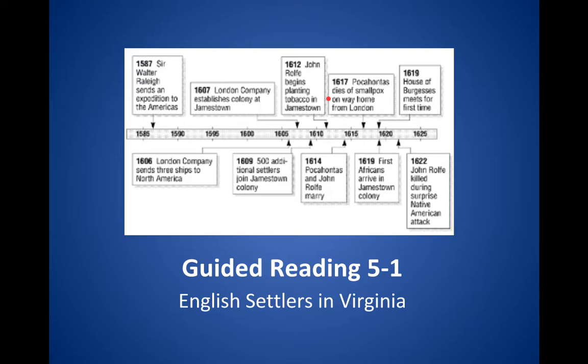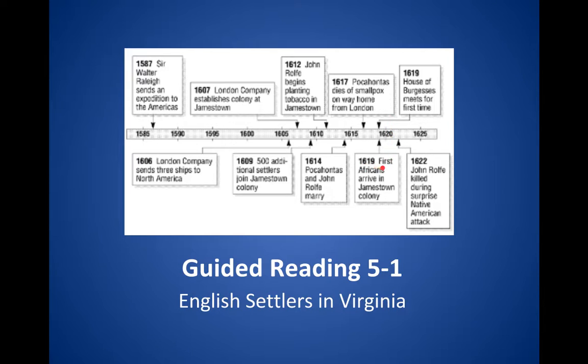So Pocahontas and John Rolfe were married. She went back to London with John Rolfe to see the old world with her husband. And on her way back to her homeland of the Americas, she actually dies of smallpox. So they don't have that in the Disney movie, but the real life story of Pocahontas is pretty interesting as well.